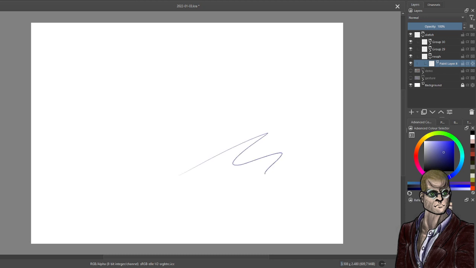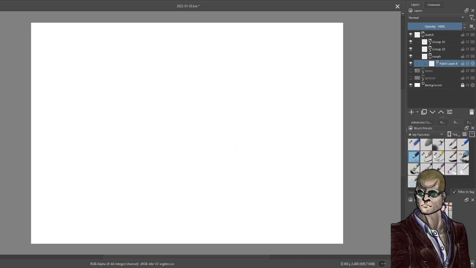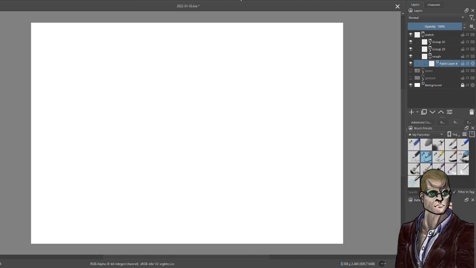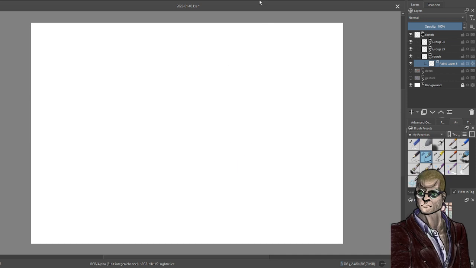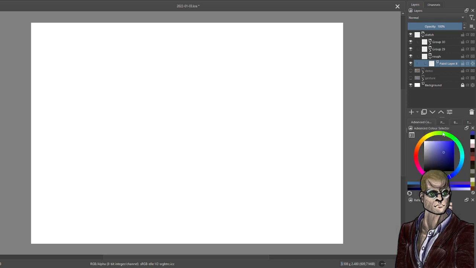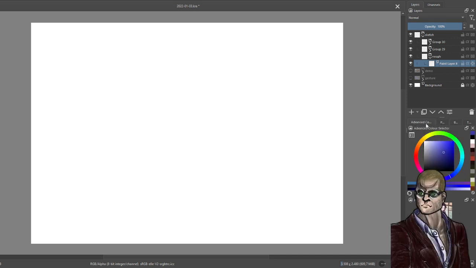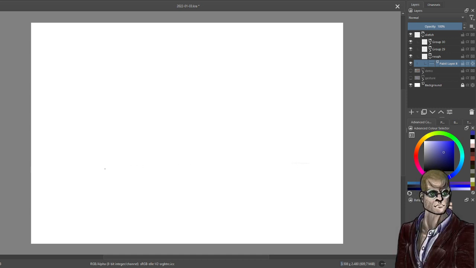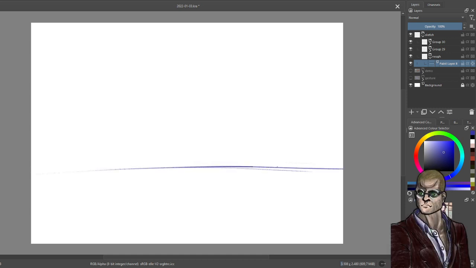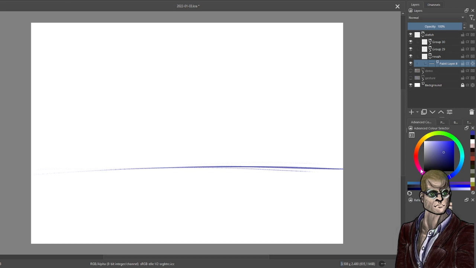Maybe use a nice blue color. Maybe use the soft pencil for this. So this is going to be the actual rough outline. Blocking out what do we actually have in the image.